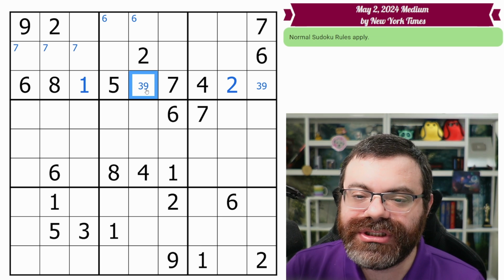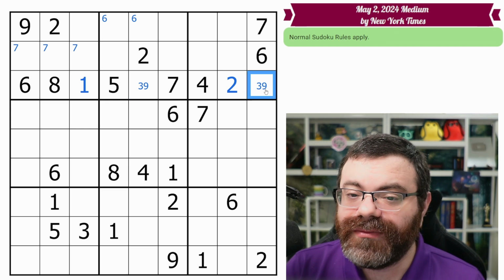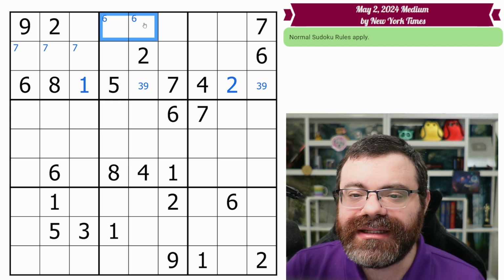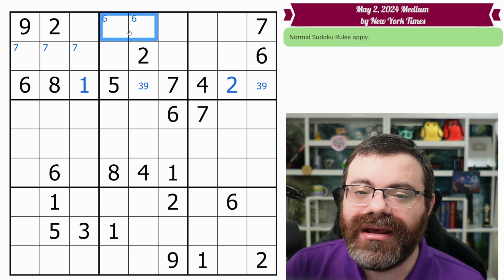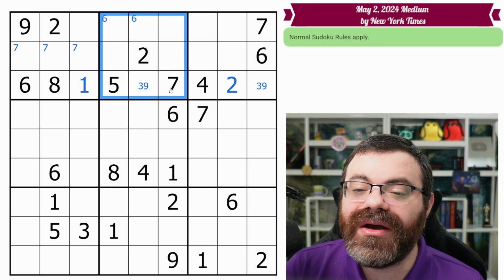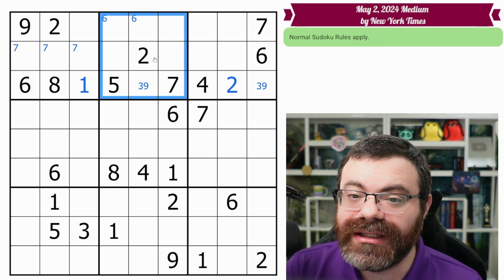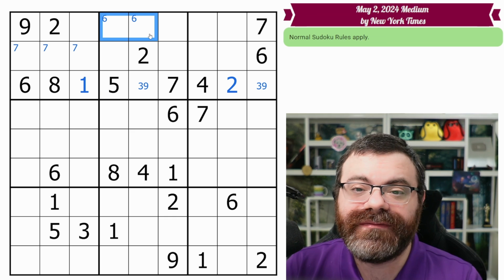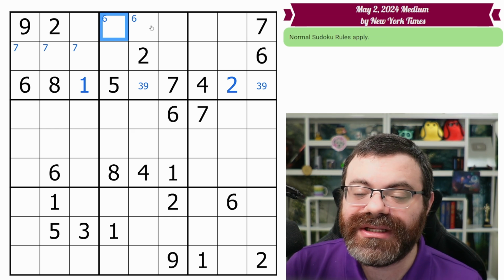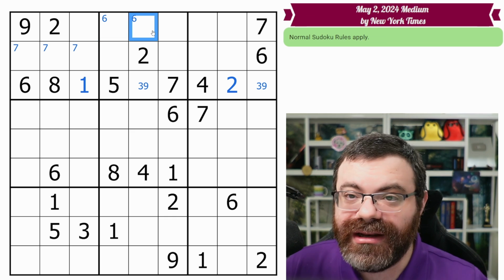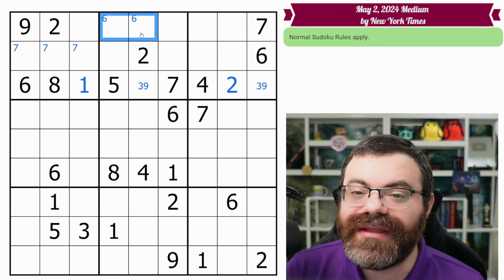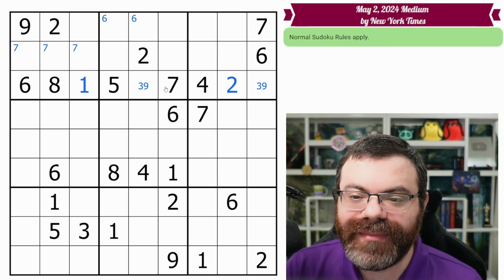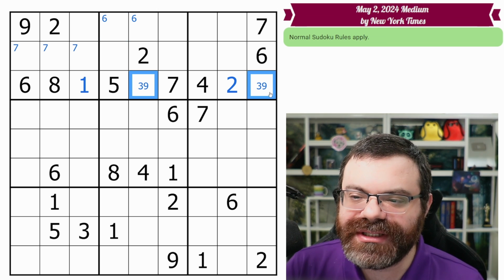So in the final solution, what this center mark is telling us is that when we look at this cell, it's going to be a 3 or a 9. When we look at this cell, it'll be a 3 or 9. This 6 is a little different, right? It's telling us that when we look at the final solution and we look at where the 6 goes in this box, it'll be one of these two cells. But it's not specifically telling us full information about these two cells, because one of them will be 6, but the other one could be any other digit. We don't know. We don't have that marked. Hopefully that makes sense. So that's what we're using center marks for.